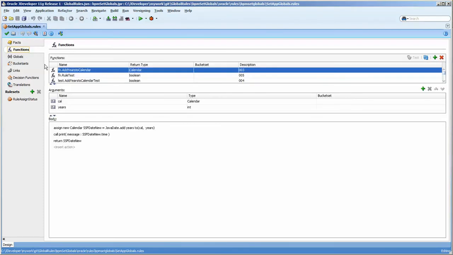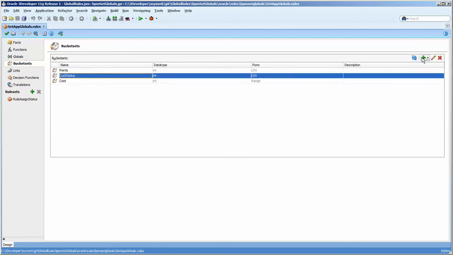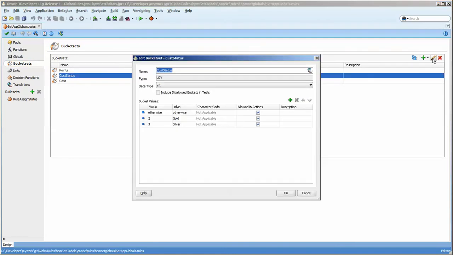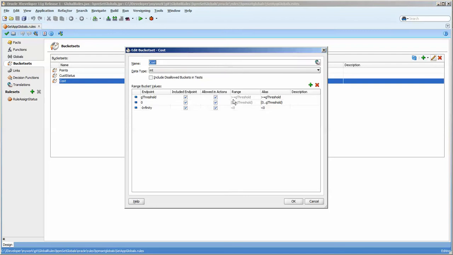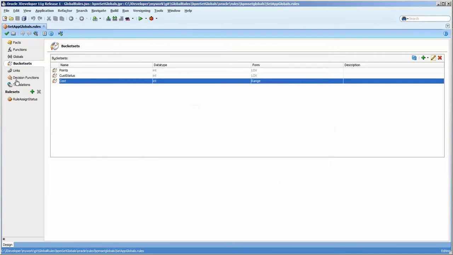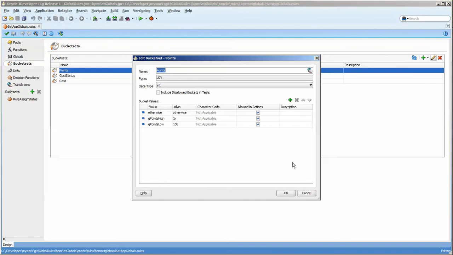And based off of that, I then look at the customer status, gold and silver. I think I had platinum before, but for simplification, I just made it gold and silver. And then cost, I would put it into a range of buckets. So based on these points, and then this would be points that I award. So 10K or 1K otherwise.